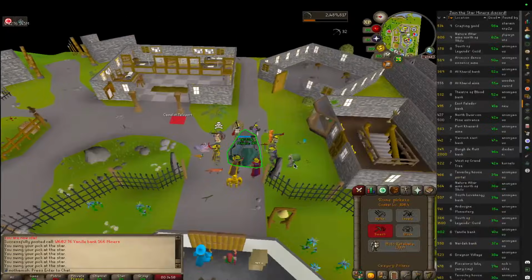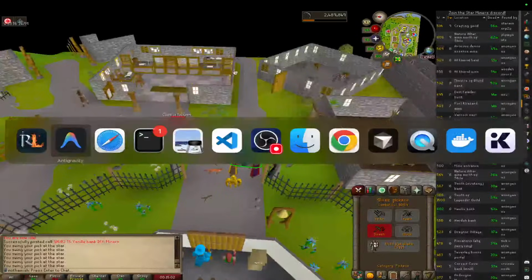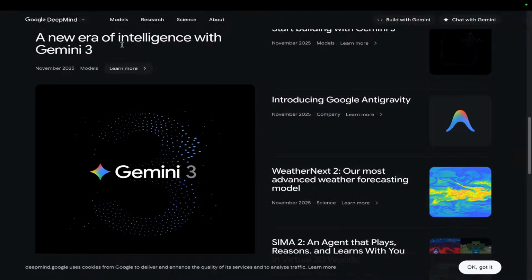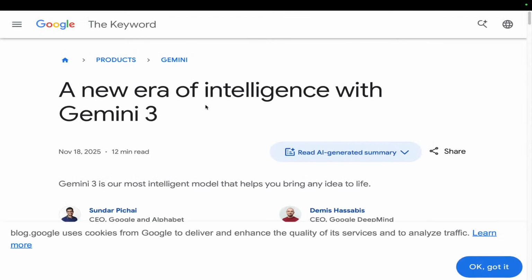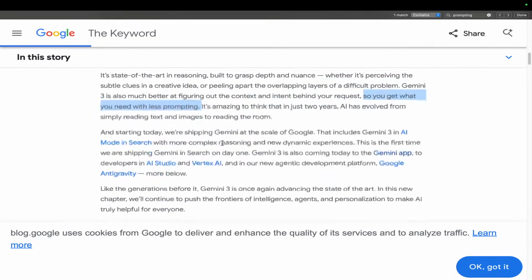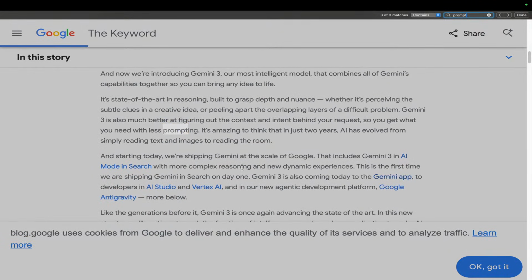They stressed about the planning phase. How has that been for you? I didn't even plan. Again, I am a firm believer that when a company says something, they should prove it with their ability, right? And like I said, they've said that you should get something good with less prompting, right? It's literally right here. You get what you need with less prompting. So where is that? I'm not seeing the evidence of that. Agreed, a lot of smoke and mirrors, haven't played with 3 yet. Well, web designers live another day, lol. Yeah, true.